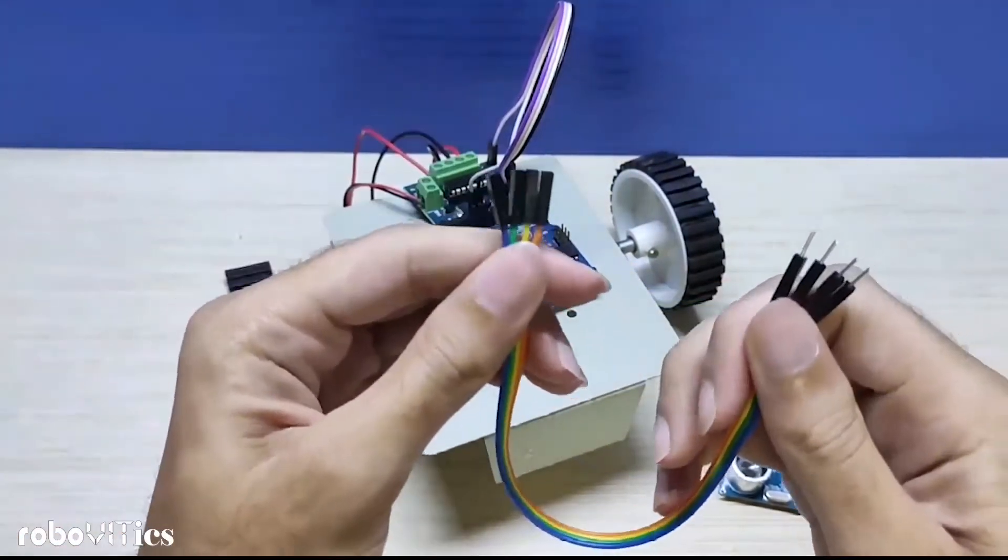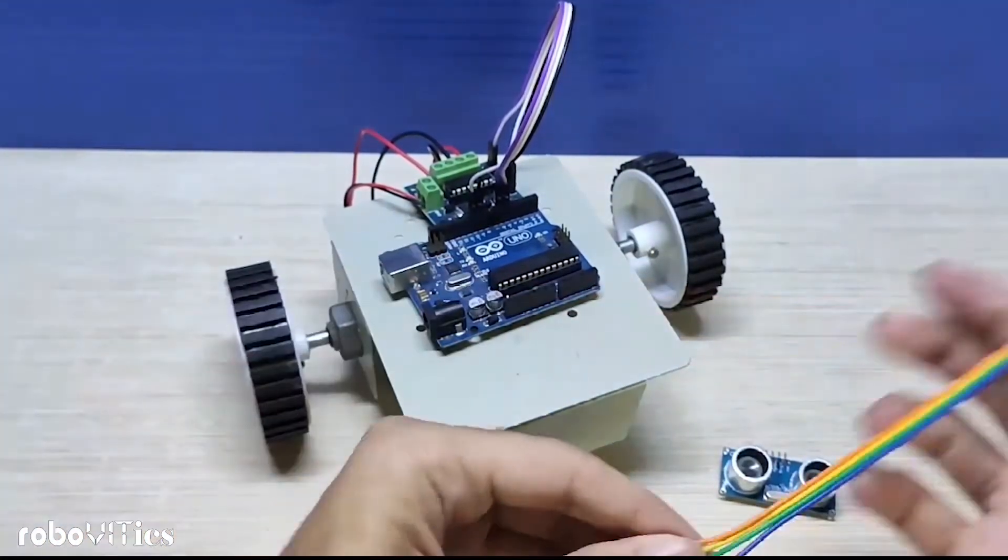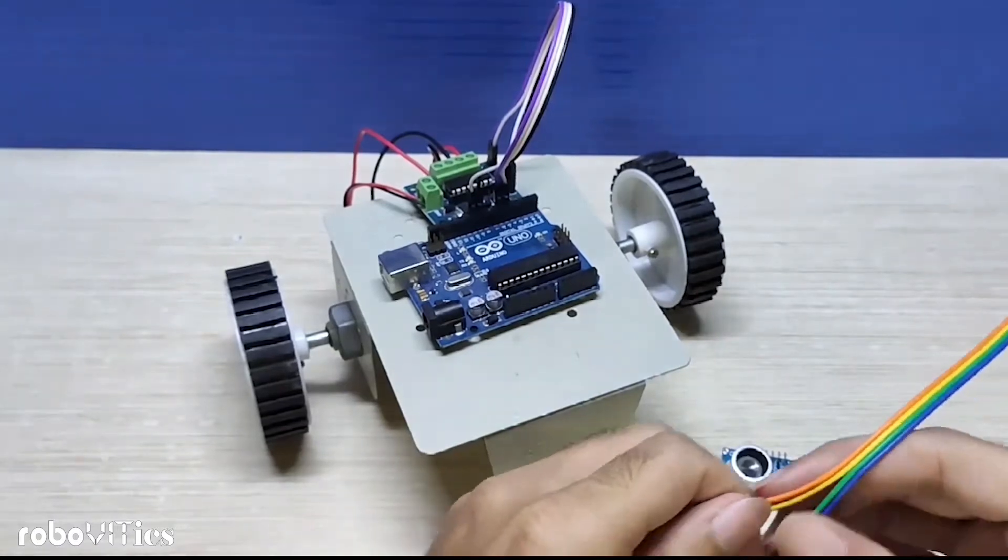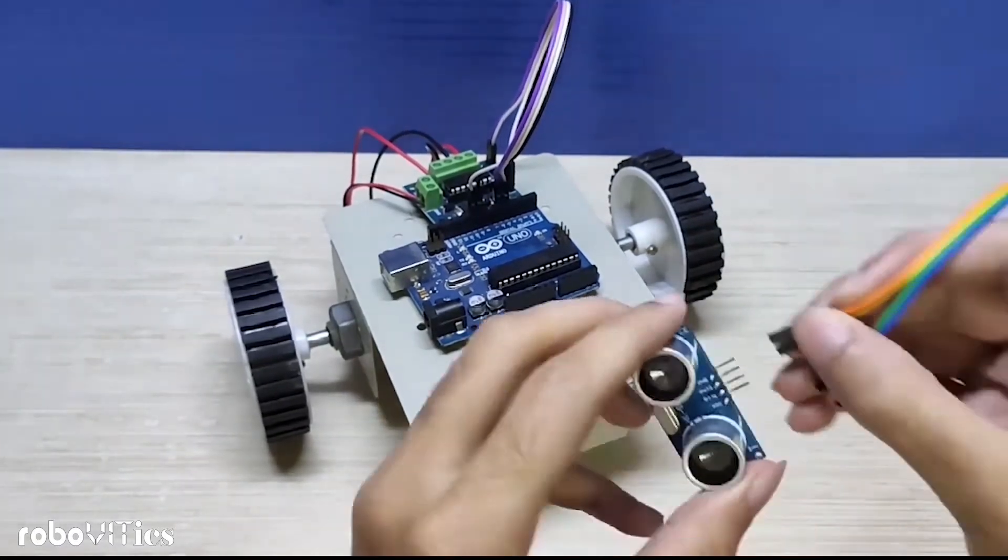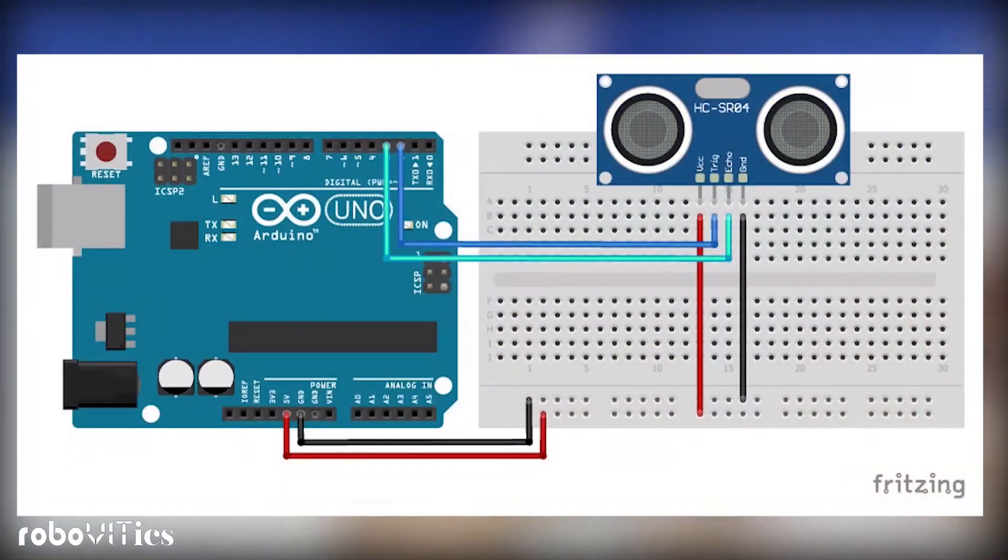These will be used for making the connections to the Arduino board and the ultrasonic sensor. We are gonna connect the female part of the wires to our ultrasonic sensor. There are four pins as you can see: the trig, echo, ground and VCC.